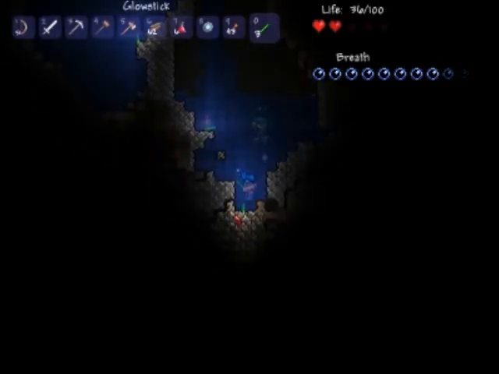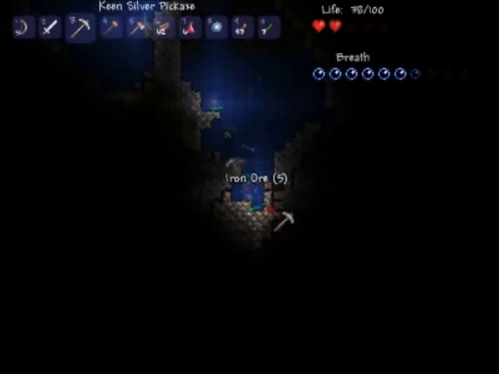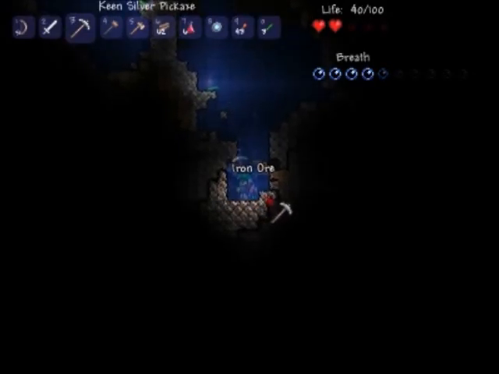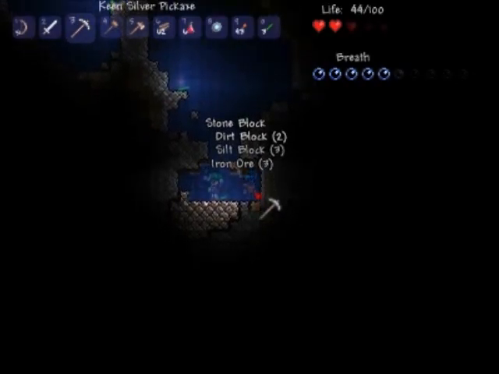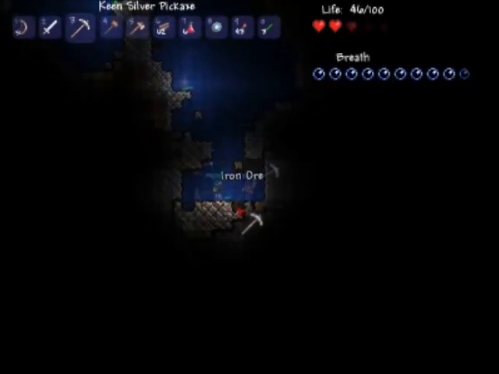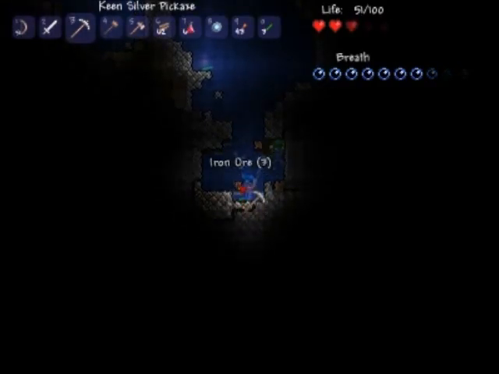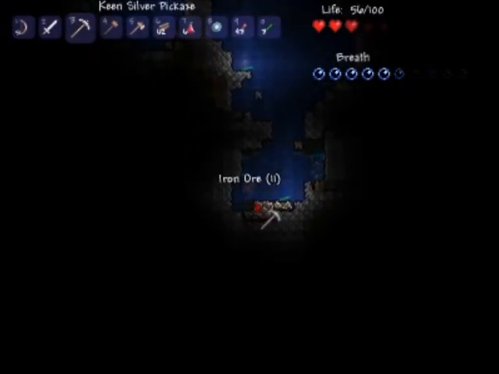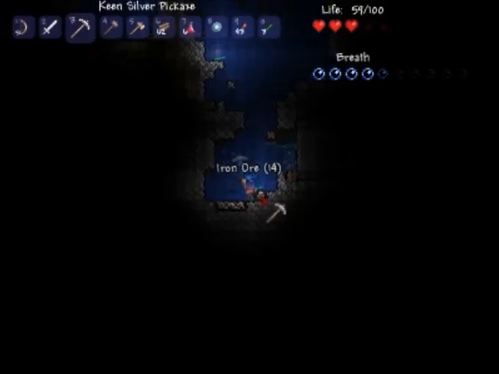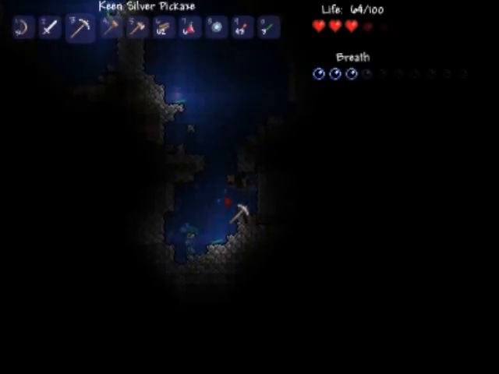We need potions eventually. Oh, that's a lot of iron. We need all this. All of it. I'm making a pocket bear. I have gills. Alright, we're gonna die though, once we get back to the surface.